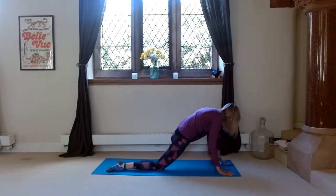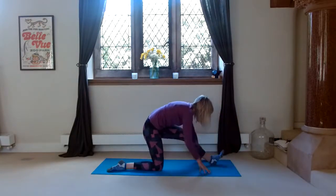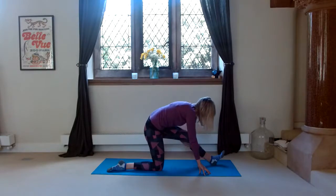And lower the left hand outside your left foot, and then taking the hips right back with the left heel on the floor, toes towards the face. So here noticing if you can feel a stretch up your left leg, maybe your calf or your hamstring, try and push your bottom back and your chest forward.